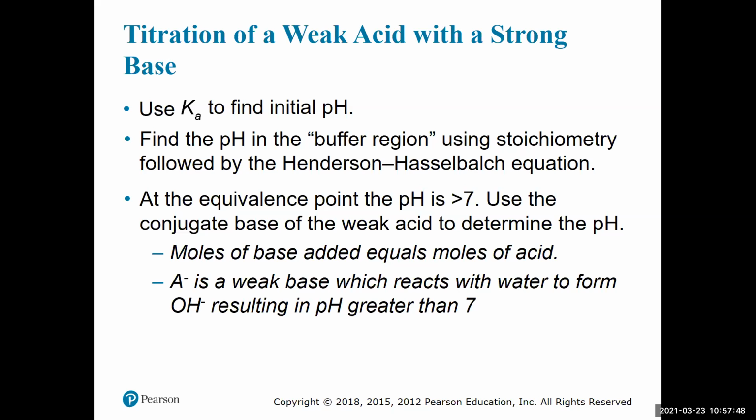But the conjugate base, so the anion, the conjugate base of that weak acid is a weak base. Remember, weak acids, their conjugate is a weak base. So that weak base reacts with water to form some hydroxide. And that's the reason why the pH will be higher than 7, okay? When you do that neutralization, take acetic acid, for instance, you have acetate ion. Acetate ion is a weak base, so you do get some OH generated. And the amount of OH will depend on what those pKa's are.